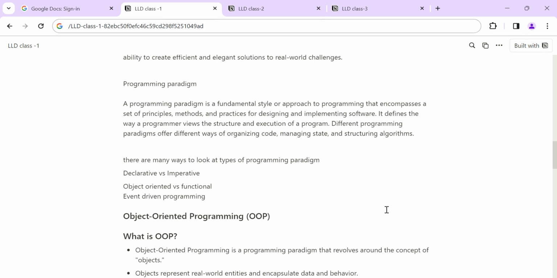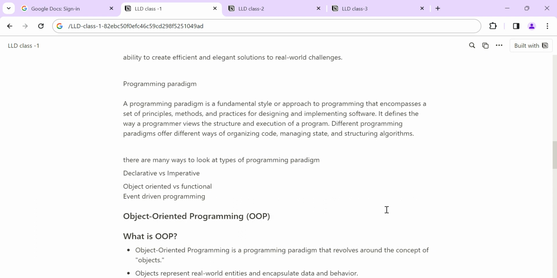Hi everyone, today I am going to cover the next topic related to object oriented programming in system design. This is a very important part. Whether you are a fresher or an experienced person, many interview questions are asked on this one. You have to be well versed in this topic.